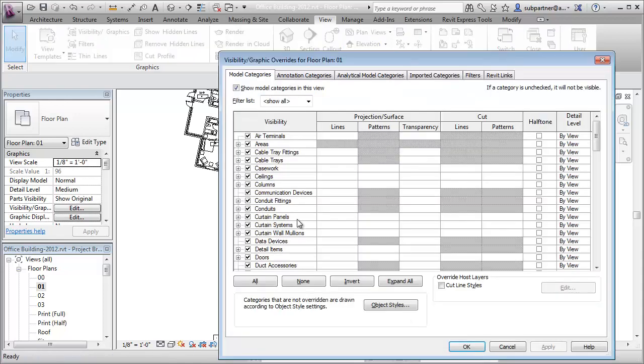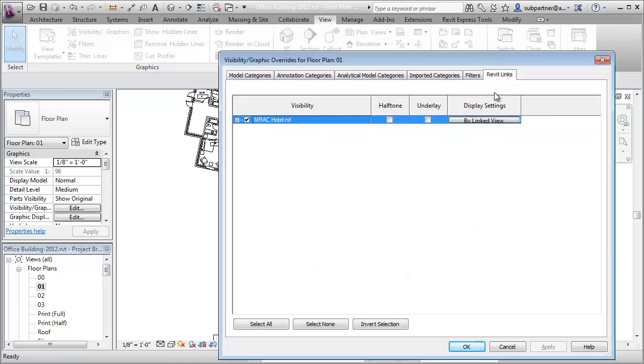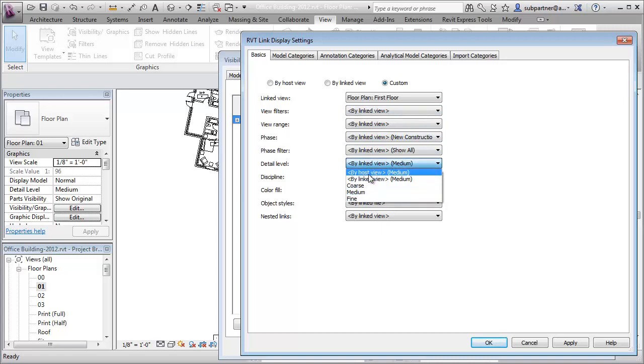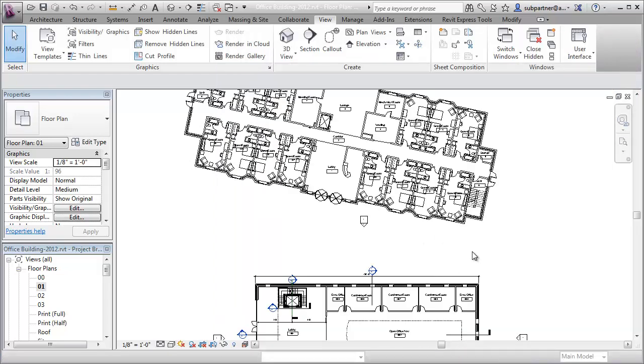The alternative in VG is to use the custom option. Now, when you choose the custom option, it makes considerably more features available. And then you could do things like, say, I only want to use the view range from the linked file rather than the host view, but maybe I want to use the level of detail from the host file, which is currently set to medium, but let's go ahead and click OK here a few times.